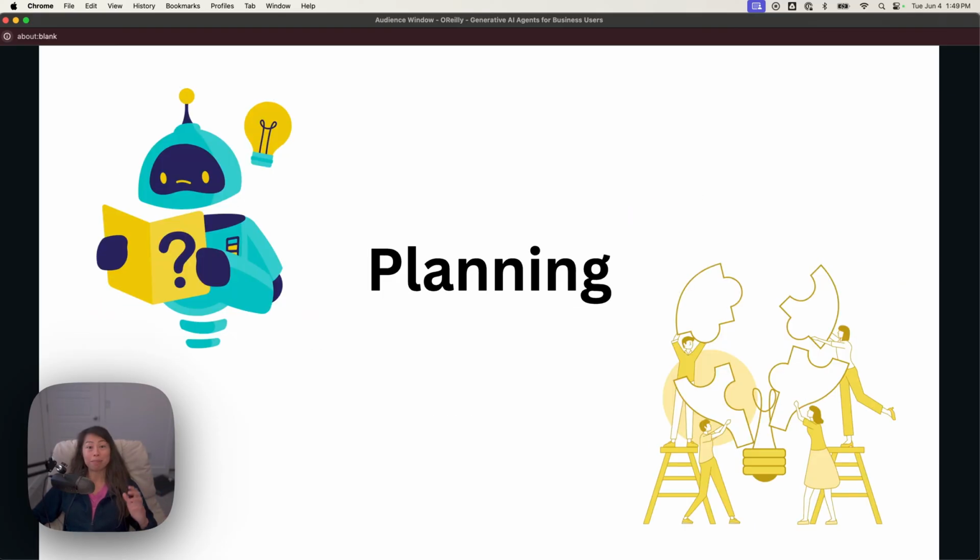Planning is another key aspect of agent design. Many tasks are complicated. They can't be accomplished in a single step. And for complex tasks, you may not be able to specify all the necessary subtasks ahead of time. With planning, you let your agent decide dynamically based on the information it has at hand. So you let the agent think through the steps it needs to take to accomplish the goal.